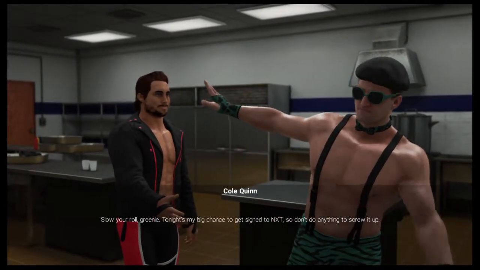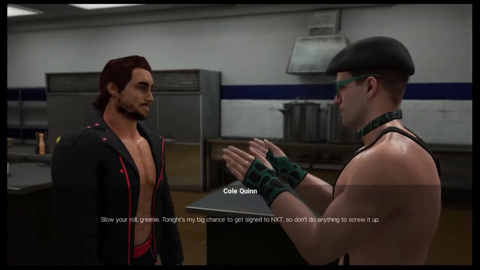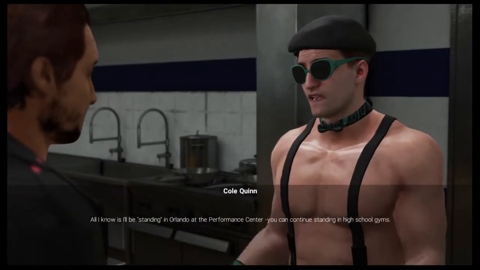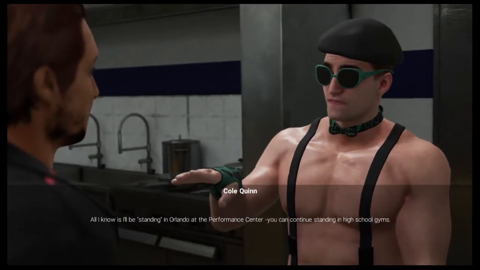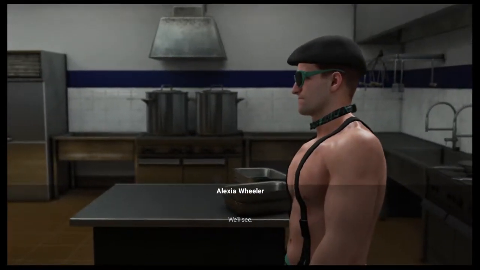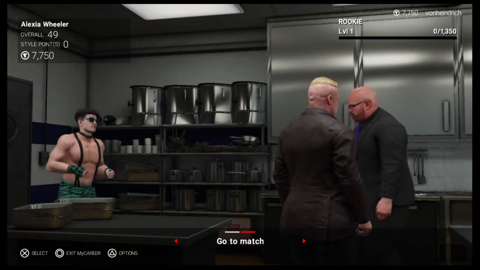Slow your roll, Greeny. Tonight's my big chance to get signed to NXT, so don't do anything to screw it up. Oh, you son of a bitch. Look, I'm going to give it everything I have tonight, and we'll see where we stand after that. All I know is I'll be standing in Orlando at the Performance Center. You can continue standing in high school gyms. Listen. Oh, you fucking asshole. I should have badmouthed you. You fucking dick! Go to match. Fuck you, Cole. Dick. I'm gonna kick your ass.